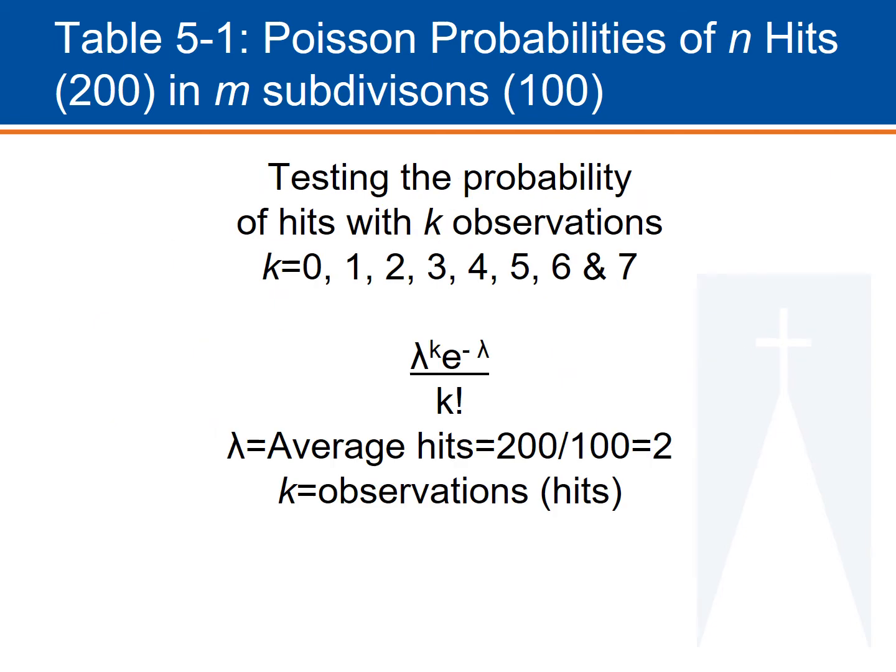So here is the formula as written in the book. Although it looks complicated, it's really quite simple. The lambda symbol represents average hits, which is simply 2. This is the instances of occurrence over the number of spatial blocks, squares in this case. If the hits were random, each block would have, on average, 2.